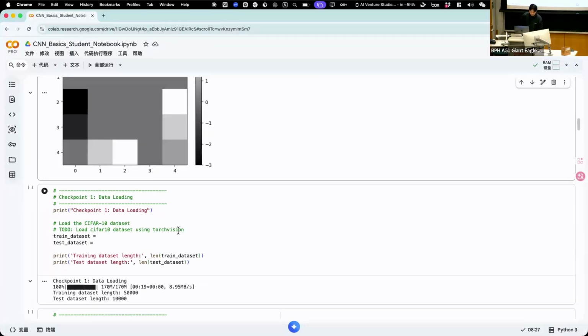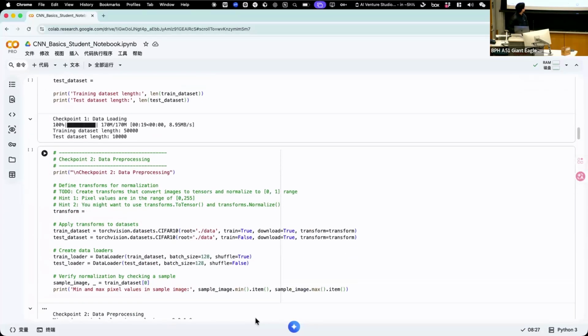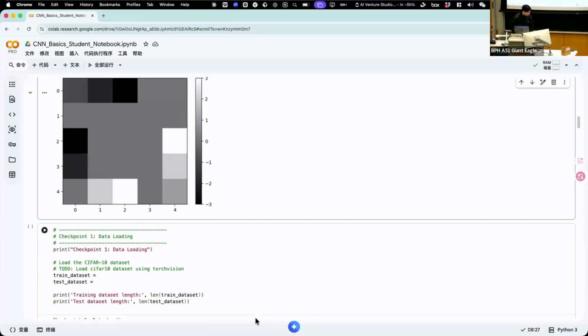In the first checkpoint, you have to use PyTorch to load the CIFAR-10 dataset. Actually, I think you can finish both 1 and 2 because they are all the data loading process.